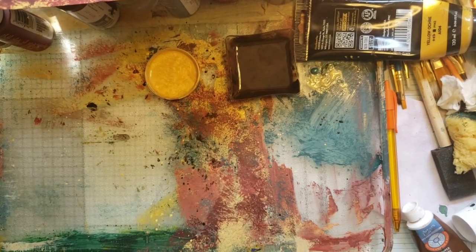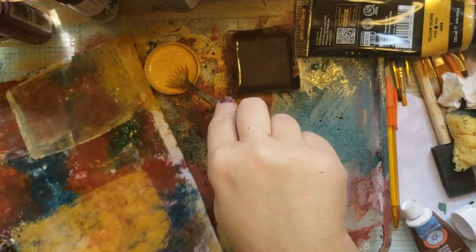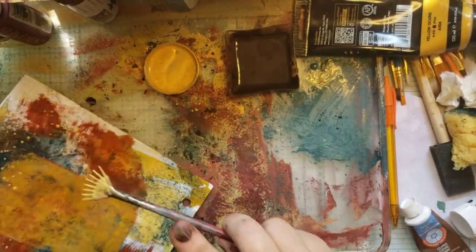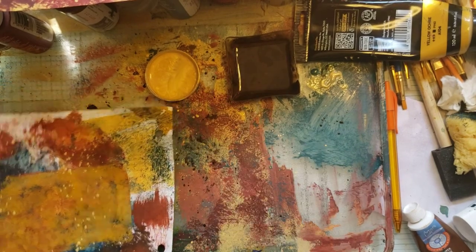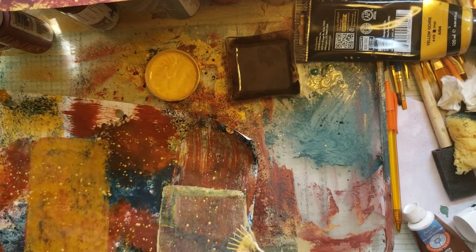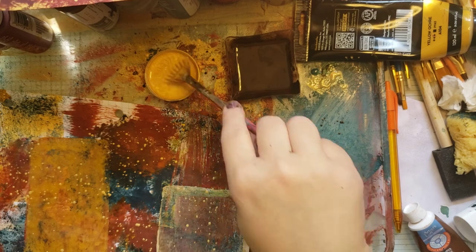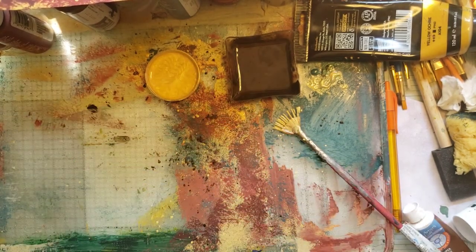Add a little bit of splatter to that one. All right, let's add some gold splatter to our fodder too, because why not? Even if it's just going to be fodder, it could still be really cute with some added splatter. I might add splatter to the others too, I don't know. Because now I just got too much gold in there.